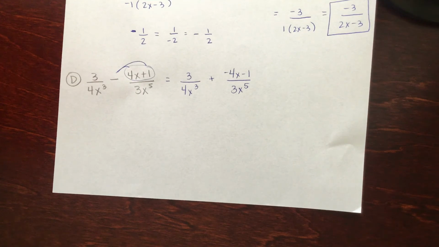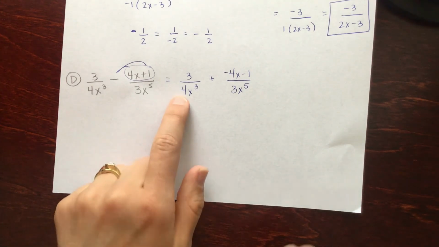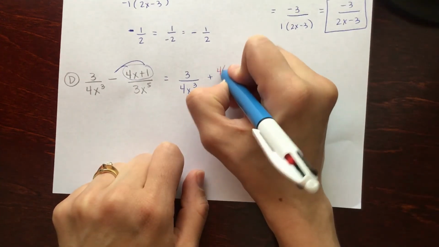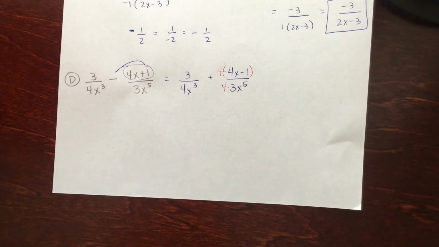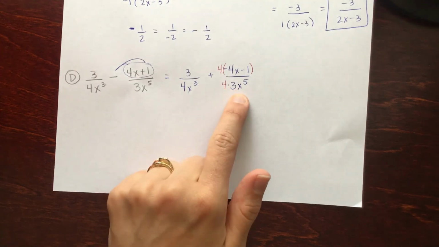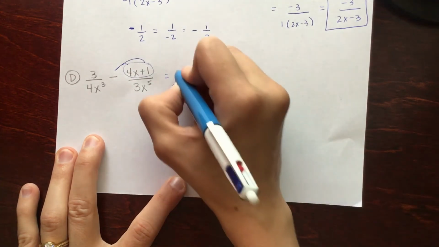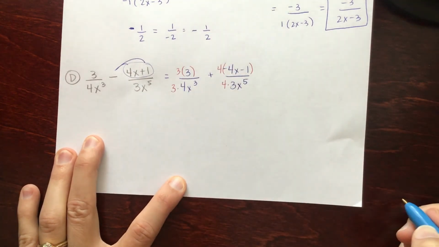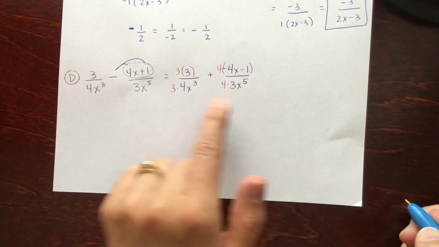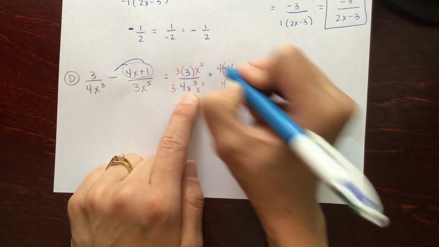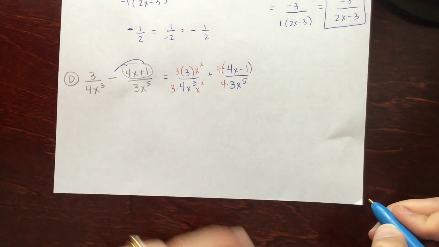All right, now we're going to treat it just like a normal addition problem. So factor the denominators. They're both monomials, so we don't really have anything to factor. But this first one has a 4, which means I also need a 4 here. Whatever you put in the denominator, you need to also multiply in the numerator, to both pieces in the numerator. This second one has a 3, so I need to multiply a 3. Whatever you put in the denominator, also put in the numerator. This second one also has x to the 5th versus x cubed, so that means I need an x squared here. Remember, you would add your exponents together to get x to the 5th.